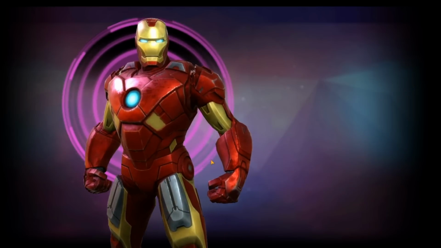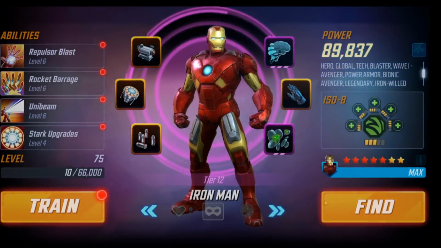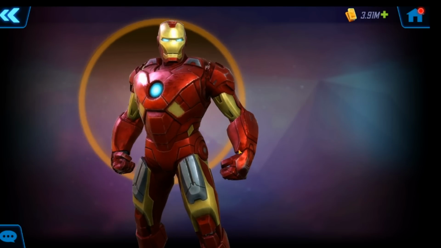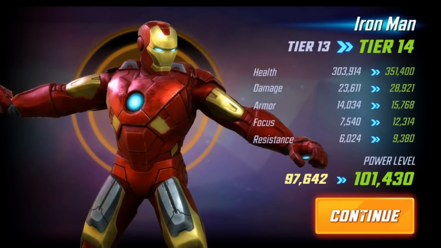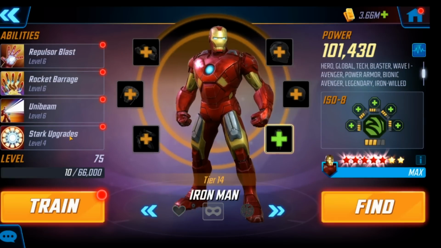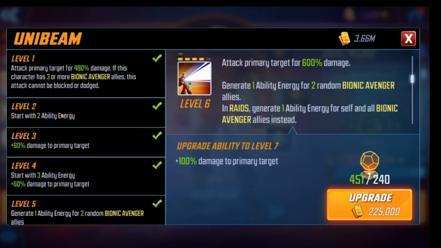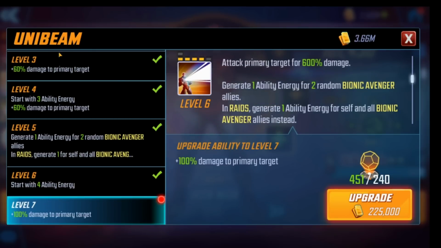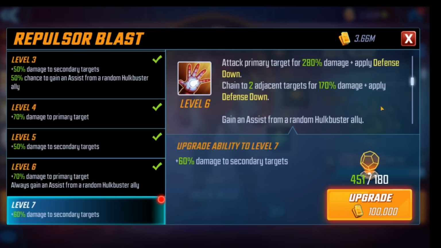We'll talk about the T4s here. I'll bring him up more later, but let's look at the passive. All right, this is absolutely essential. It looks like, geez. This, no, just a luxury. This is essential, I would say. And all right, so this gets an assist from Hulkbuster.